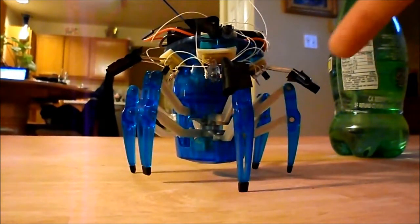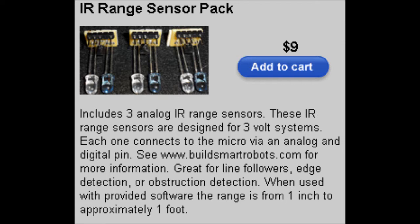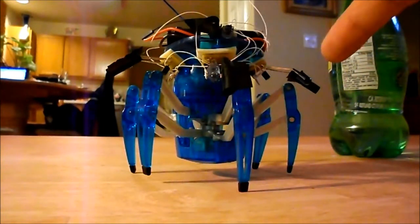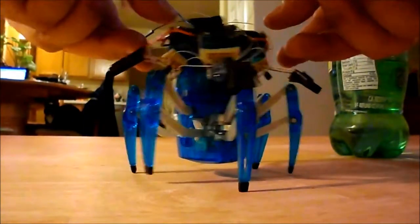What I've done is I've added edge detectors. These keep it from flying off the edge of a table or whatever — there are three. These will also be able to be used for line detection, although I haven't written that code yet. In this video, I'm just going to cover how these are used for edge detection, so when it detects the edge of the table, it'll back up and turn.